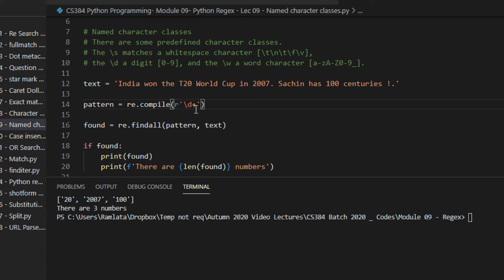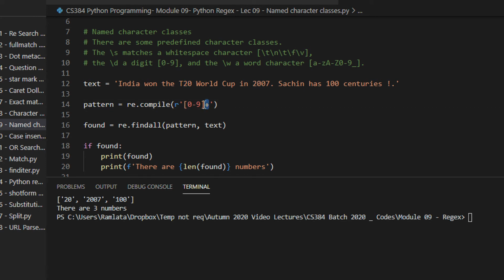So let us see what we are doing. We are having this pattern. \d specifies a digit. So what I'm saying is that I will match 0 to 9. Plus means at least one digit should be there, and up to infinity, right? Any digits. Okay, so let us first see the output for this. This means one or more digits, and let us run the code.